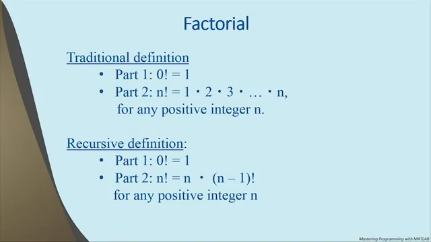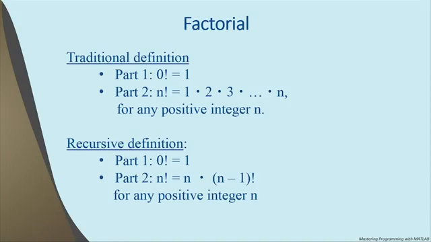Recursion is an English word derived from a Latin word, which means to run back. And as we can see in this second part of the recursive definition of the factorial, we run back to the definition of the factorial again. Well, how can this work? You can't calculate the factorial of n unless you already know the factorial of n minus 1. For example, it says that the factorial of 12 equals 12 times the factorial of 11. That's kind of cheating, isn't it? We can't use the recursive definition to calculate the factorial of 12 unless we happen to know the factorial of 11. I don't know about you, but the factorial of 11 is not something that I carry around in my head. So the recursive definition seems to hit a dead end.